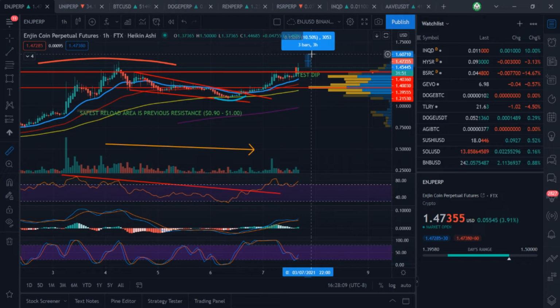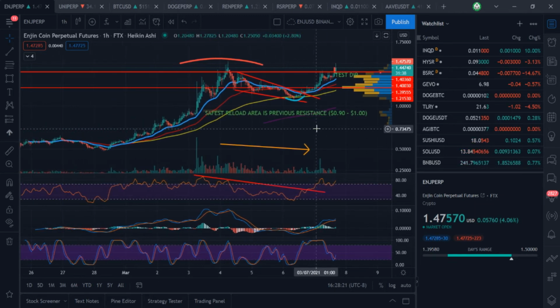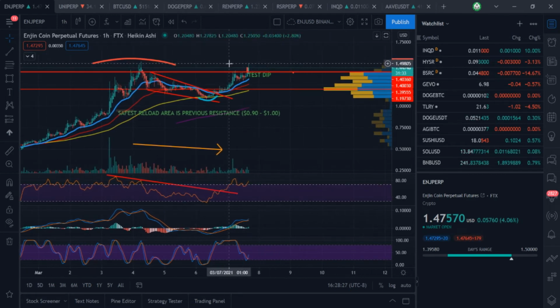We're still showing a little around 160. So that is part of what we're looking for here with ENJIN. We're still looking for a higher high. Remember that part. We have the high, the higher high, we have the lower high, and now we're looking for a higher high. 160, somewhere above 150 would satisfy that higher high. A solid green candle. The hour ends in 30 minutes. You want to keep an eye on that.